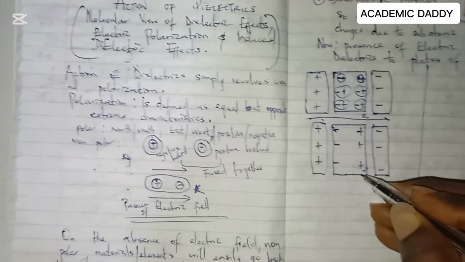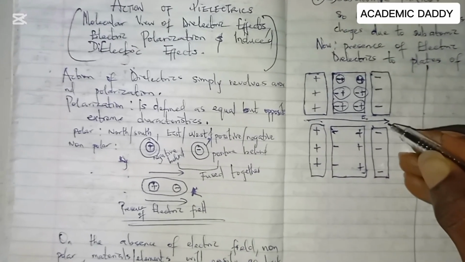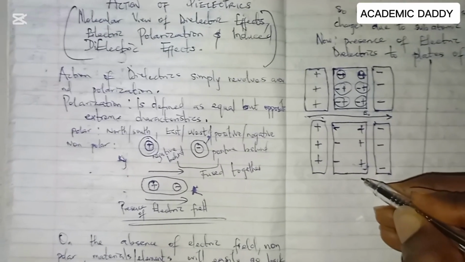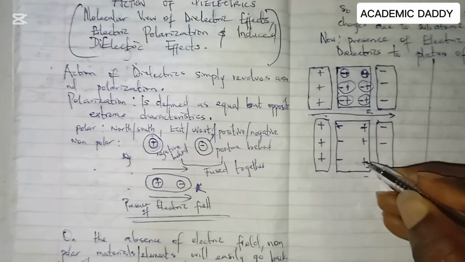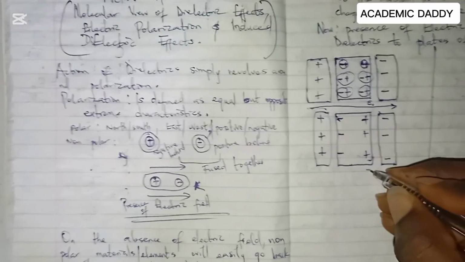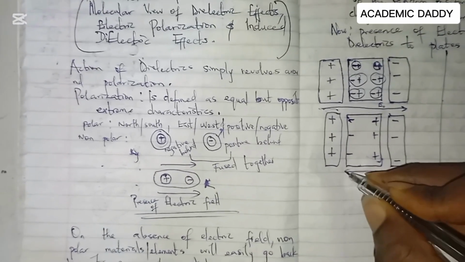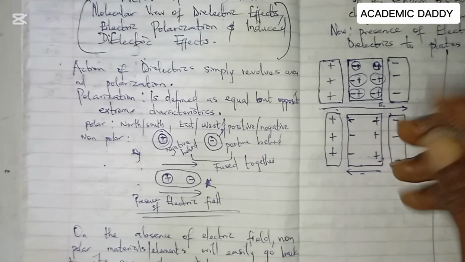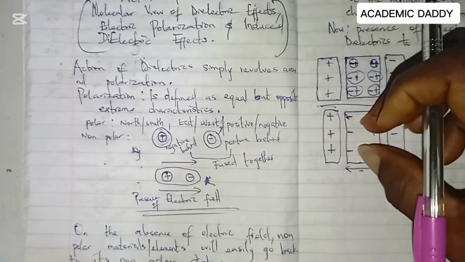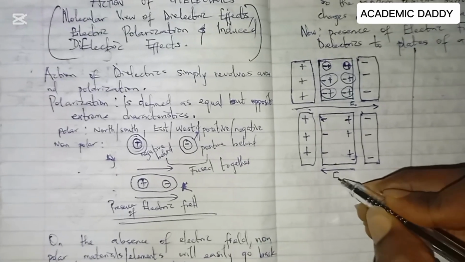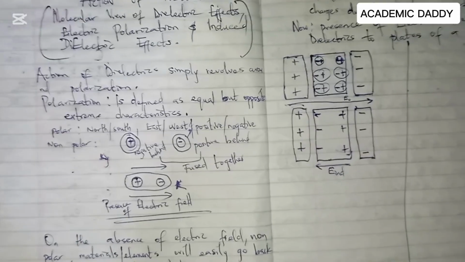On this other end, you remember that in our electric field line, we move from positive to negative. You see that on this other line, there will be electric field because positive is in a different direction with the normal plates of the dielectrics. So you see that the electric field will be here as well. This one now is a result of the fact that you introduced a dielectric, and this is what we call the induced electric field.